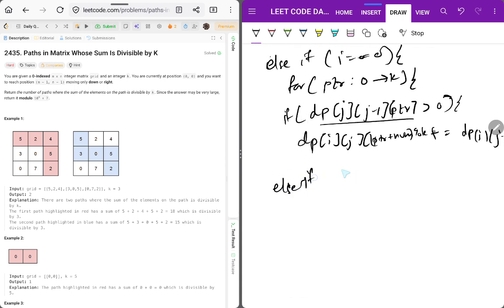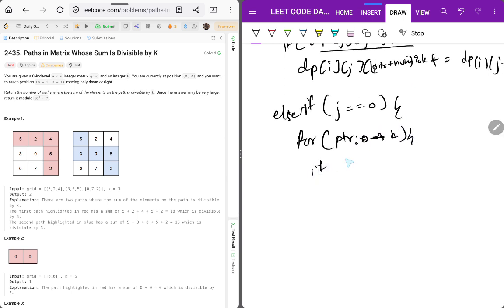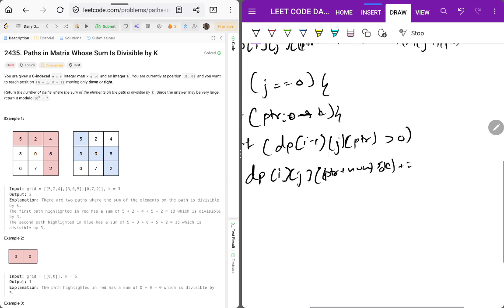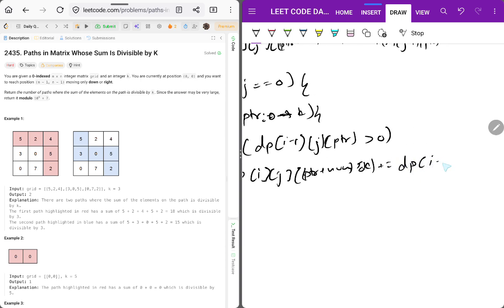Else if j equals 0, then for ptr ranging from 0 to k, what we will do: if dp of i minus 1, j, ptr is greater than 0, then we'll update the dp of i, j, ptr plus num percent k plus equal to dp of i minus 1, j, ptr.